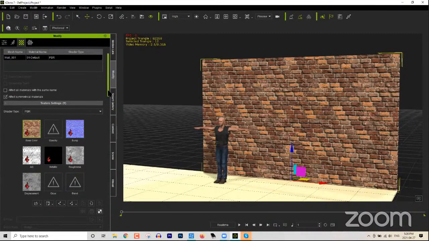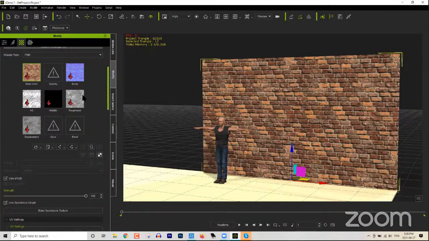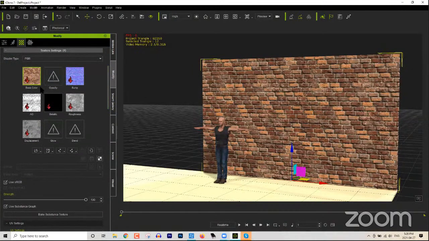So if you don't need them to change or anything like that, then what you want to do is just bake them all. Just select all your different texture channels here, like base color, and go down to bake substance texture. And then same with bump, basically bake them all, and you'll see the little logarithmic symbol will disappear. Okay, and this is what we want to do first. Okay, cool. So we have our first section of brick wall.